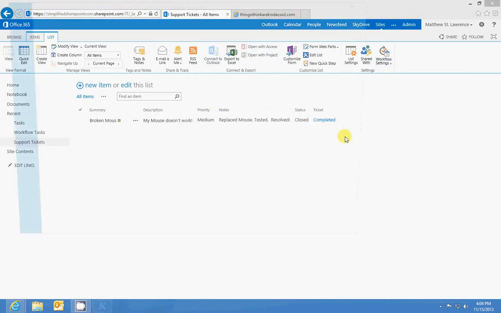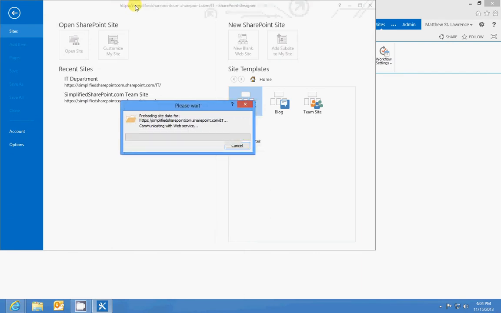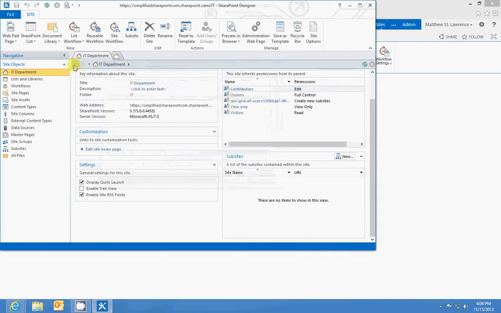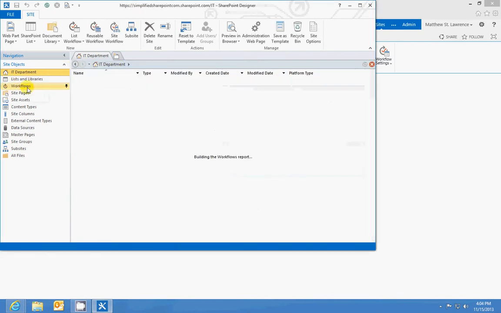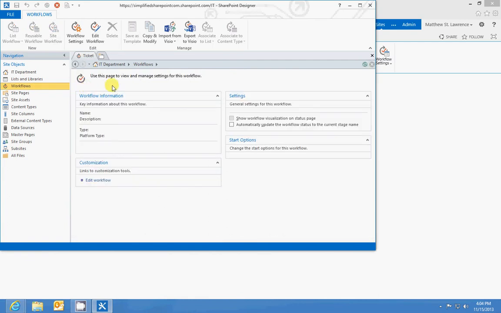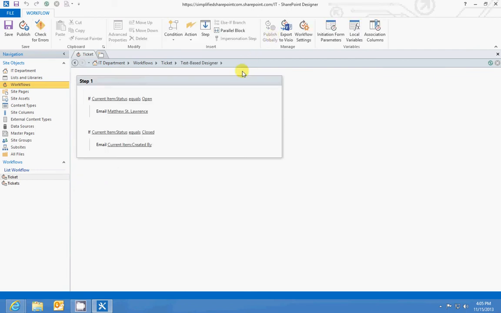And you do that using simple if-then statements. And I'm going to show you later on in the lesson, I actually build a workflow and walk you through doing that. And one of the workflows I have for it is the ticket workflow. And that's for a list that sends out email notifications when somebody creates an item in a list. It's mainly for a help desk, but let me show you what it looks like.